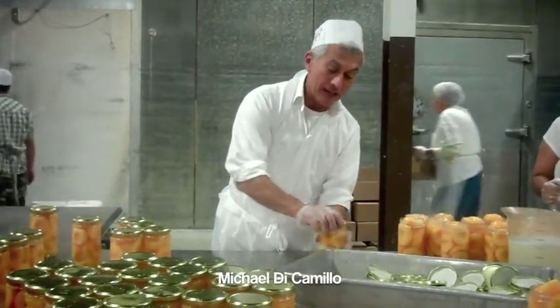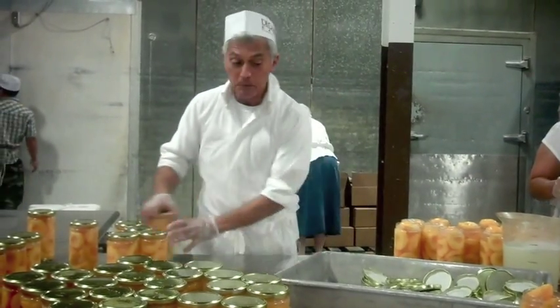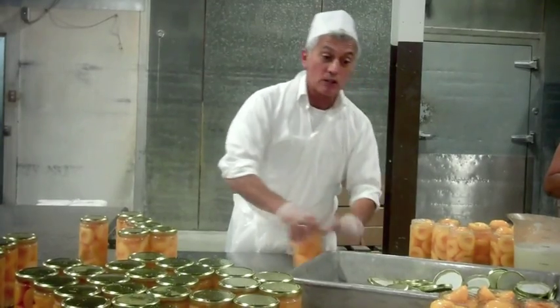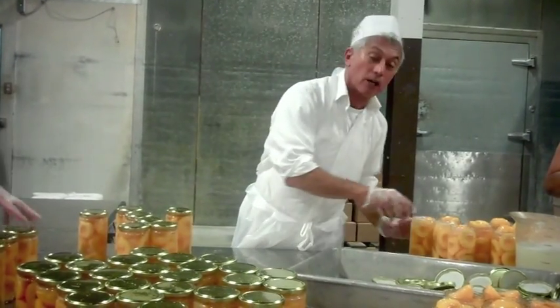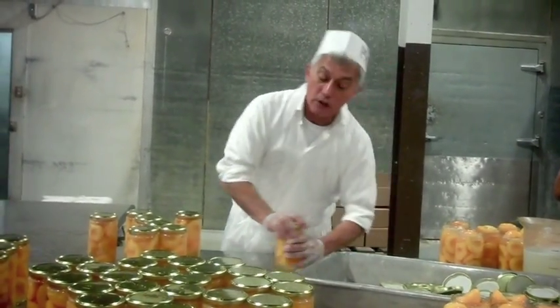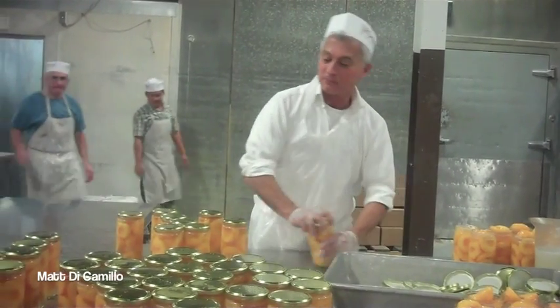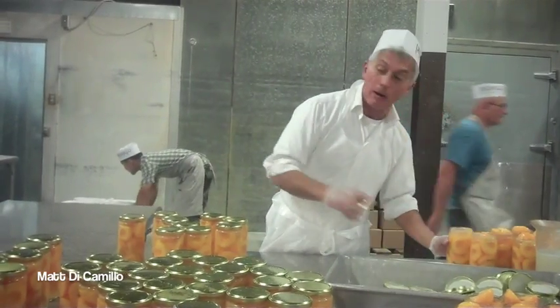I usually position myself at the end of the line in this production, checking on it. Basically, each of them is inserted into the syrup. The simple syrup comes into the sugar water mixture. And then we handle it — the man is putting them on the racks, and this is where the unique part comes in.